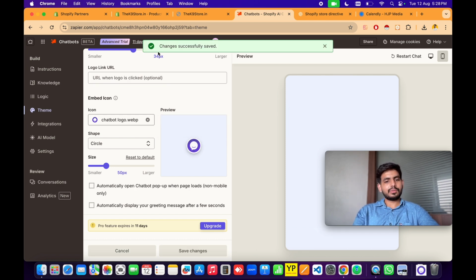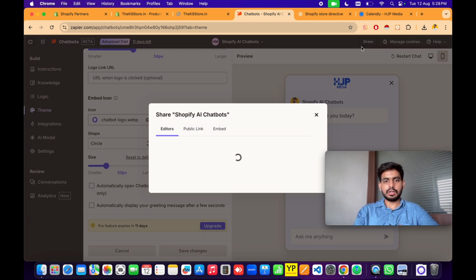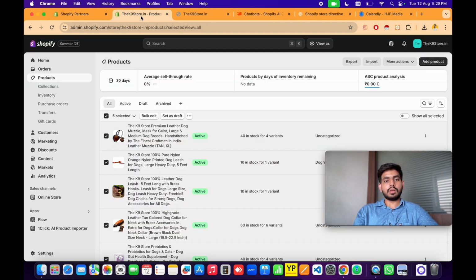First of all, just put this chatbot on your website. Click on this share button, then embed, and then pop up. As per my suggestion, use the pop-up option and copy this embed code. Then go to Shopify or any other website, like WordPress, Squarespace, Webflow, and go to the theme file editor.